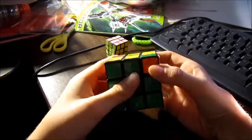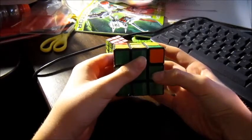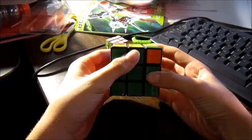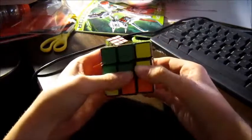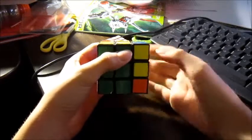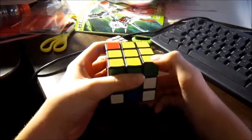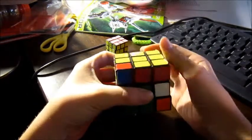So what you do, this is the final step of solving the Rubik's Cube. Now when you're doing this step, it might look like you're messing it up, but at the very end it will become perfectly solved. Now you want to do the following step multiple times. You bring the right down, and you bring the bottom to the left, the right back up, you bring the bottom to the right, then you bring the right back down, and then you bring the bottom to the left until there's this yellow piece here, and then when you bring the right back up, you stop. Then you bring the bottom to the right, and then you stop, and then you turn the cube twice.